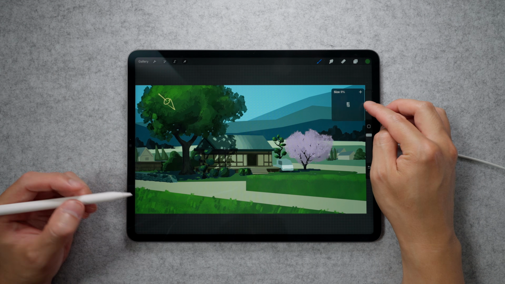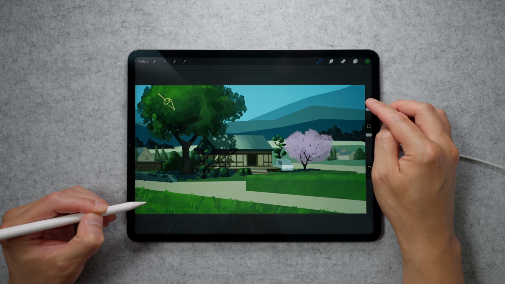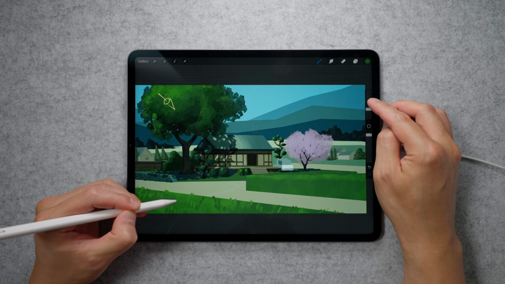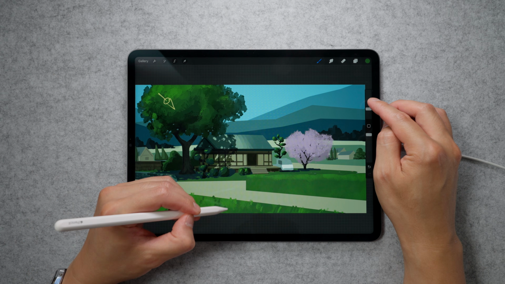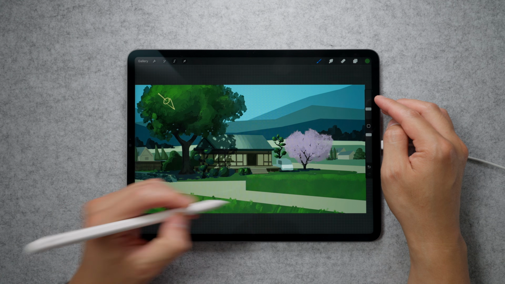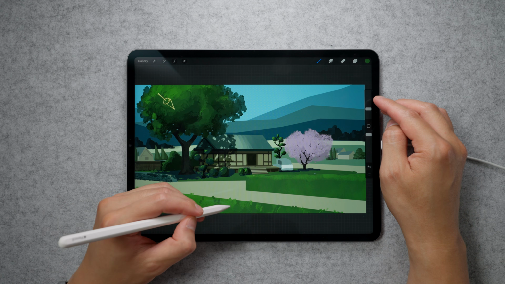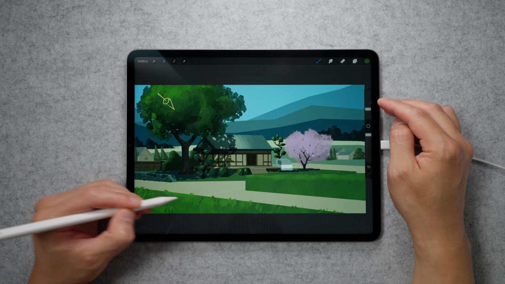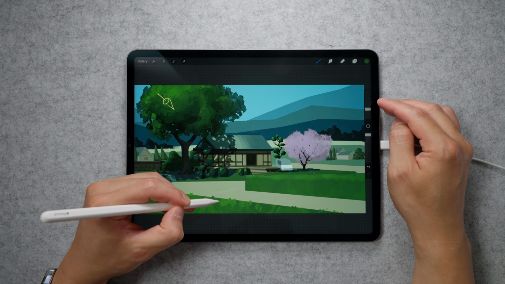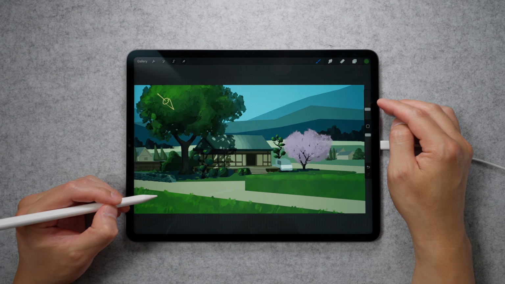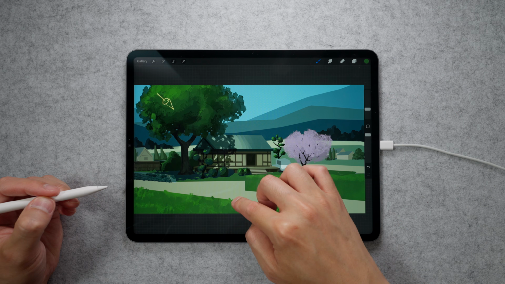And don't be afraid to use a larger size as well, because you're trying to define large chunks of grass and then use these smaller brush strokes as little punches of detail. So I guess I should have started with the big one first, but yeah, well, let me just do that.